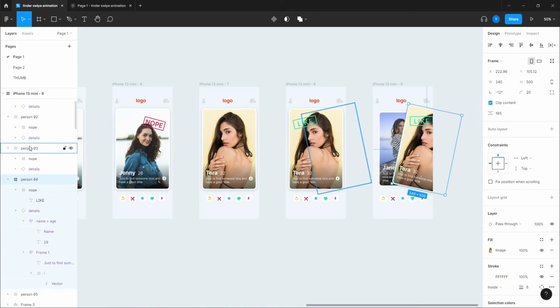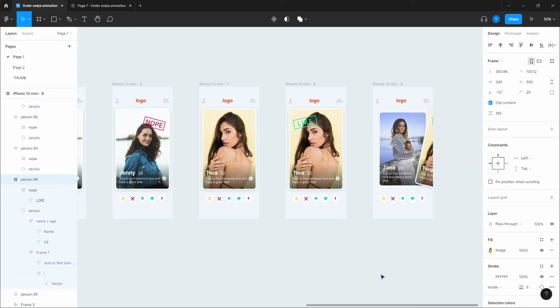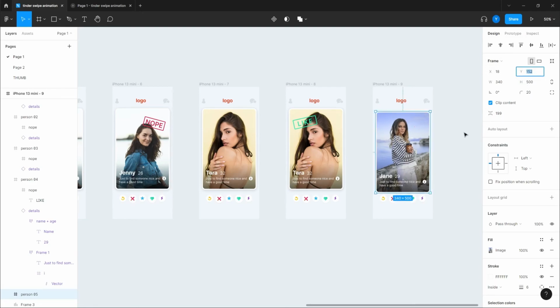Let me see, by the way, the third. Yeah, I see it's at the same height, so I think that's good. I'll just drag it aside here, using my keyboard arrows just to take it out of the screen. Let's give this one a 340 by 500 and 132, sorry, of Y position.